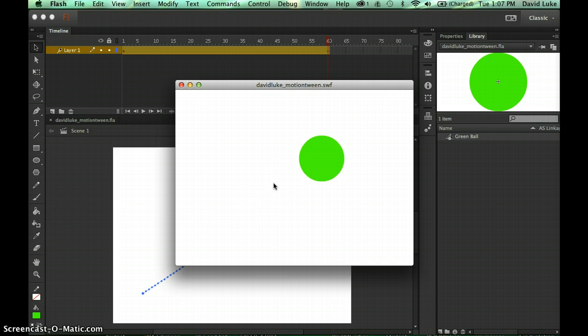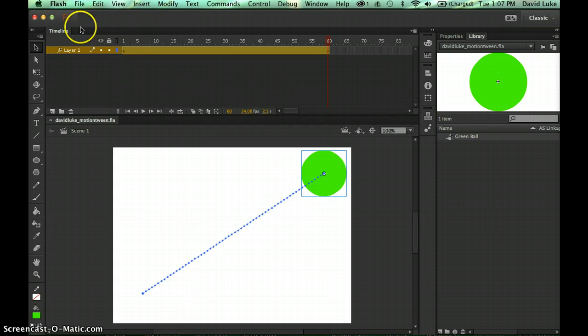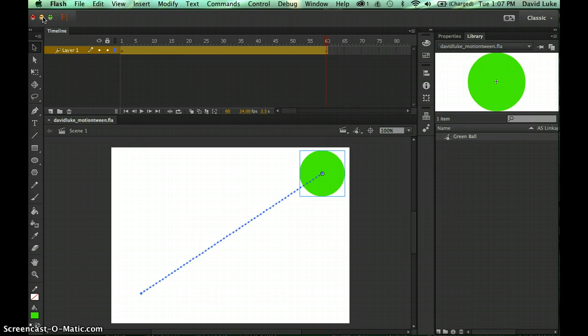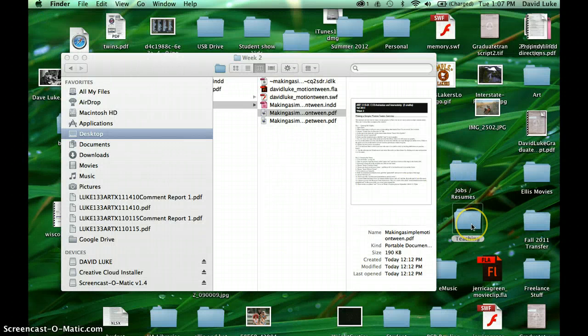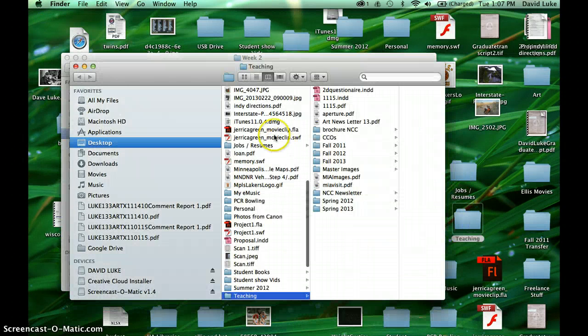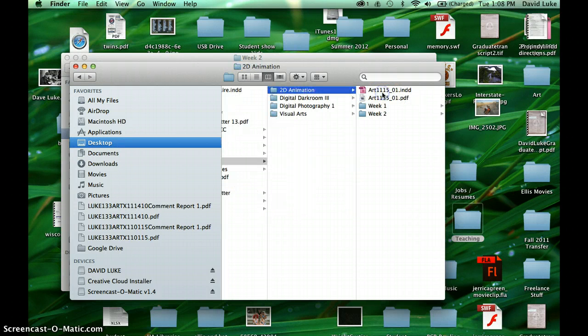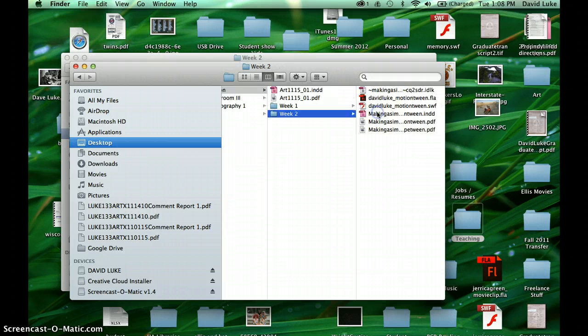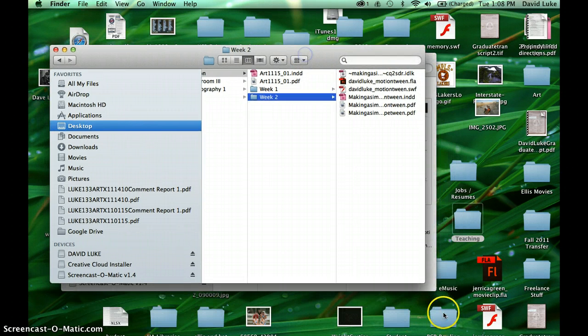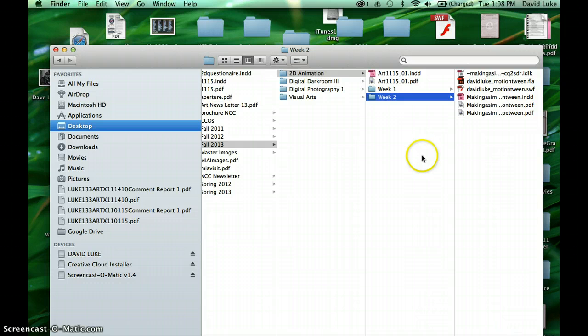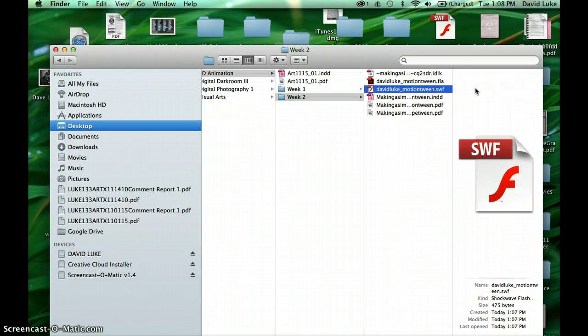Now, where did this file go? If I close this and quickly go to my week 2 folder, you will see the SWF file is made inside the folder that the motiontween.fla is also stored in.